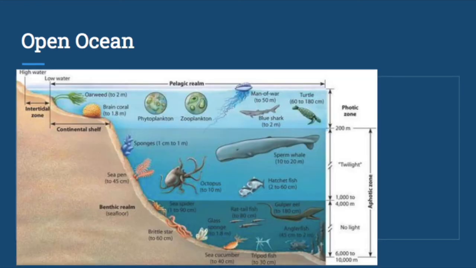Our final ecosystem is the open ocean, which is similar to a lake — divided into zones based on depth and amount of light. Along the coast is the intertidal zone, the area where the tide goes in and out each day, going from underwater to above water. After that is the continental shelf — a gentle slope where most coral reefs are found and there is still a lot of light. This is in the photic zone, where light is available and photosynthetic organisms can exist. Out in the open ocean, the photic zone continues, but instead of rooted plants you have algae, phytoplankton, and other free-floating producers.